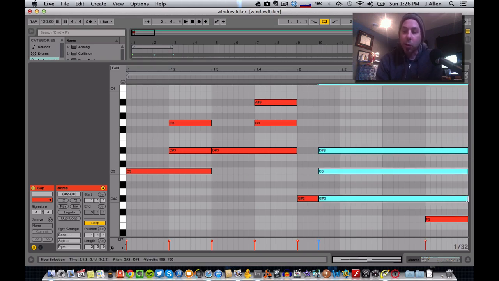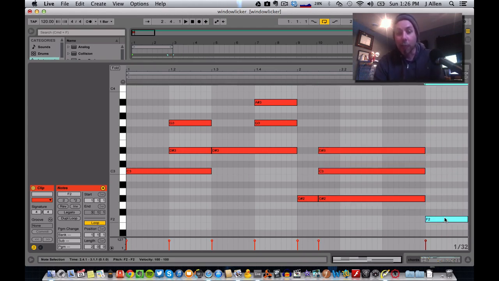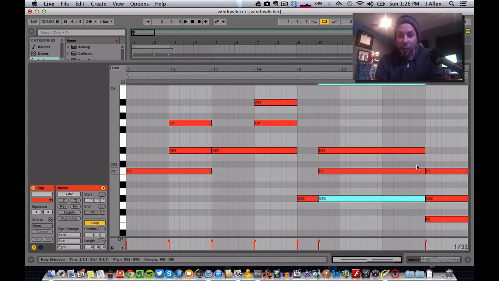Let's try building a chord on the F. So let's assume that this is an F. If we go up our scale, there's our 3rd and there's our 5th. We actually have two notes in common, right? Because this is the same chord if we added a 7th. Let's hear if that sounds good to us.